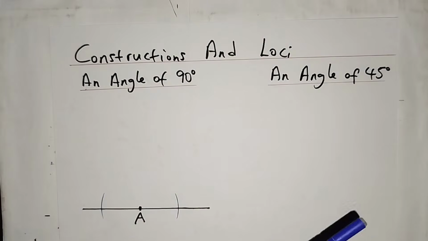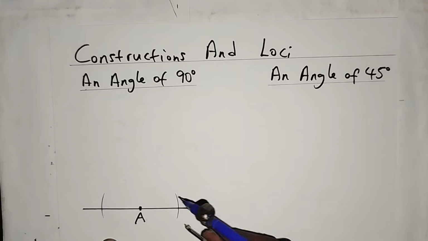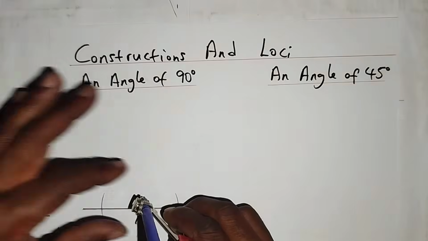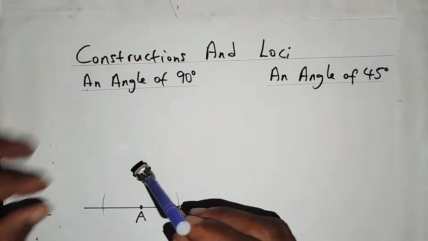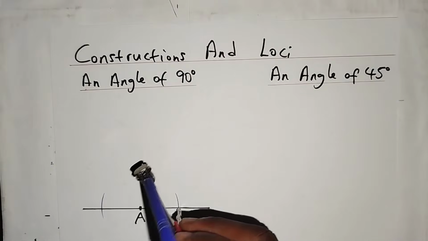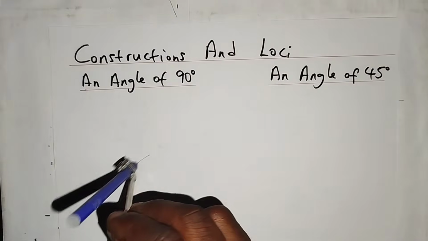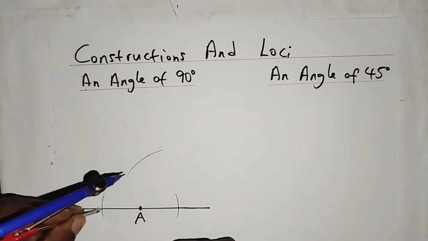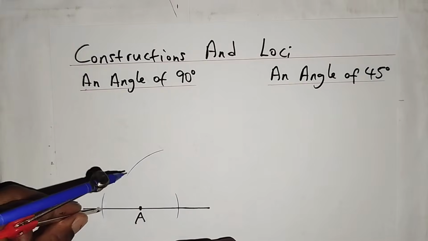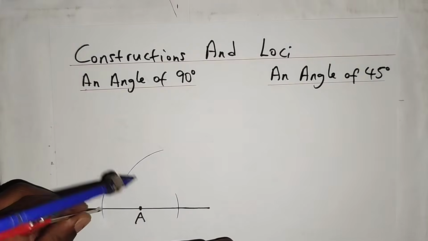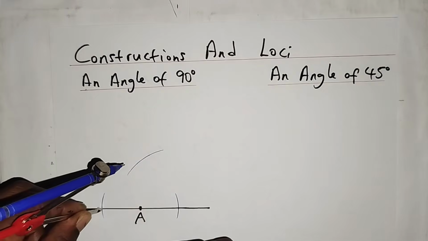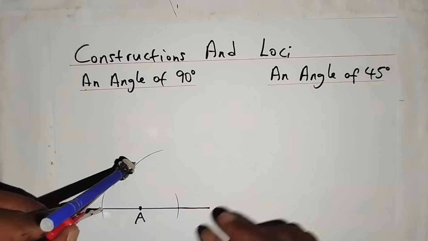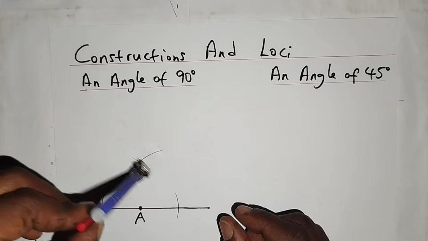Now my arcs are visible. And then the point of intersection of the line and the arc is my center. Here I can increase the radius of my compass so that the arcs which I want to draw can meet. Okay, so I'll draw an arc here without changing the radius. Choose this other point also as the center. As you can see, I'm holding one limb of my pair of compasses when I'm inserting it into the center so that I won't change the radius. Okay, so now I'll draw an arc to meet the previous one here.